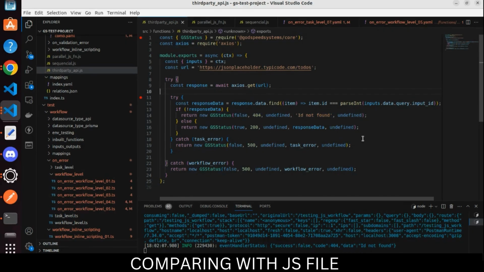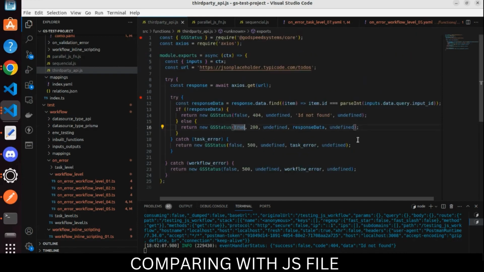If we got any error, this will be the response. And if we found the item that we are searching for in the array of objects, this will be the response with the response data, status code 200, and success as true.